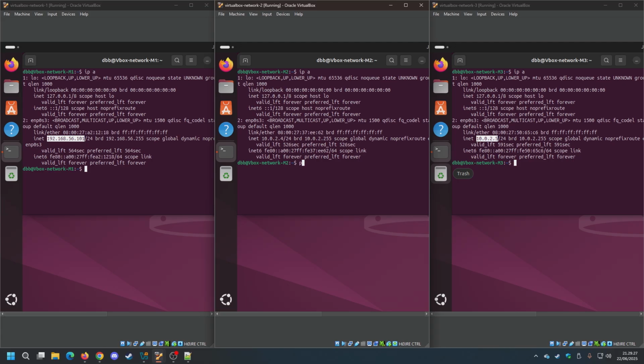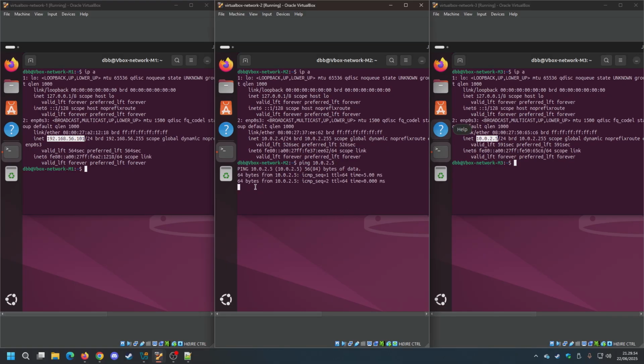So if I type ping and then the IP of machine 3, which is 10.0.2.5, we should see some sort of response in the centered machine's terminal right here if I press enter. So it'll try to contact machine number 3, and machine number 3 should respond to machine number 2's ping, all right? I know it can get a bit confusing, but let's just try and hit enter and see what's happened.